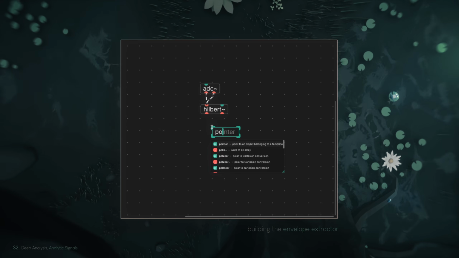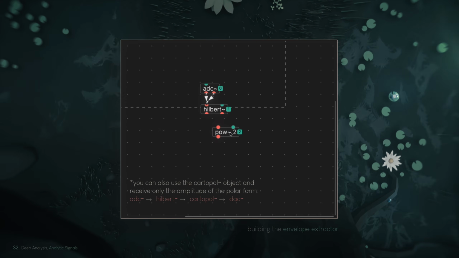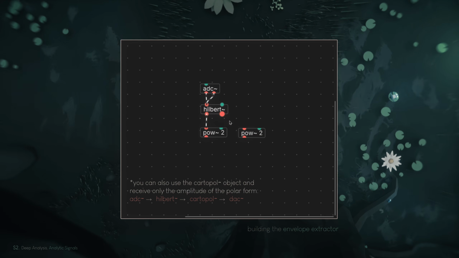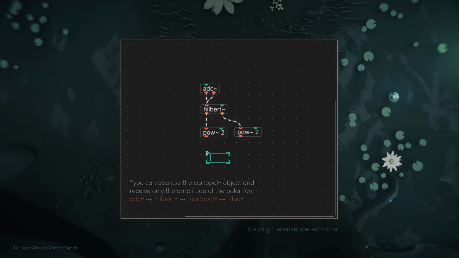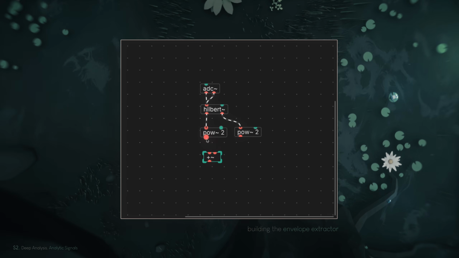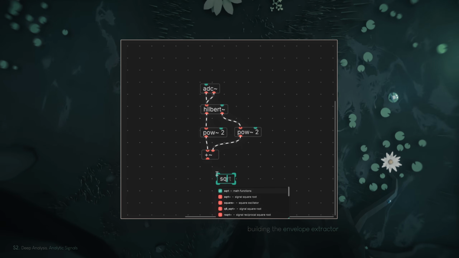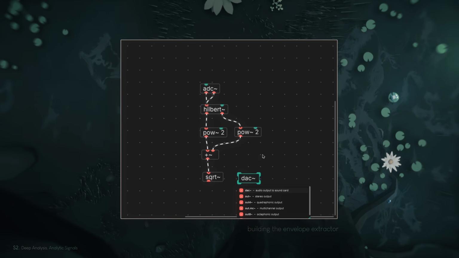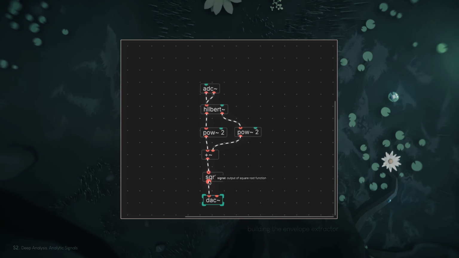Now, to get the envelope, we can square both the in-phase signal and the quadrature signal using the power function objects. Then we simply add these signals together and get the square root using the corresponding objects. And to finish the patch, we send the signal to the audio output object.